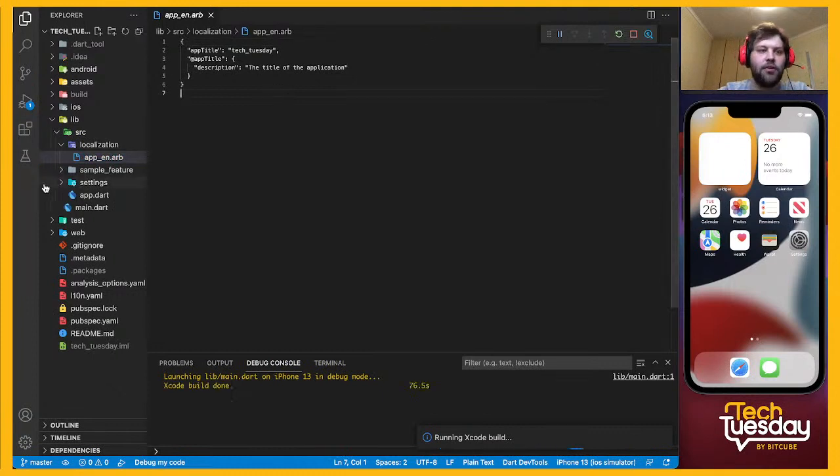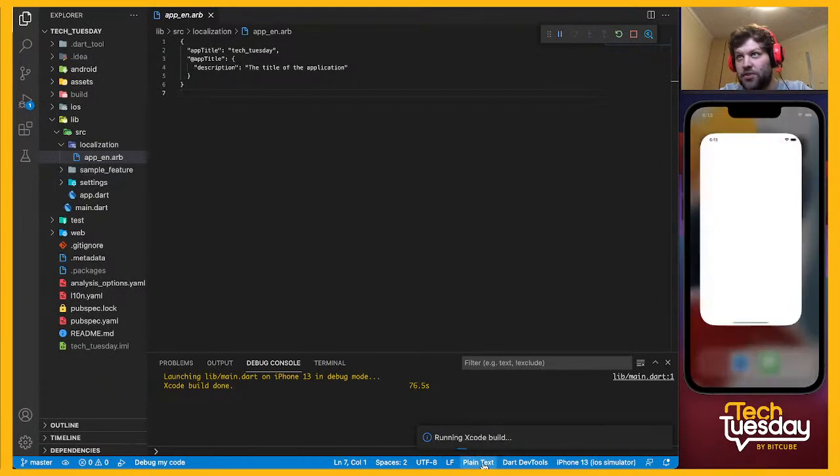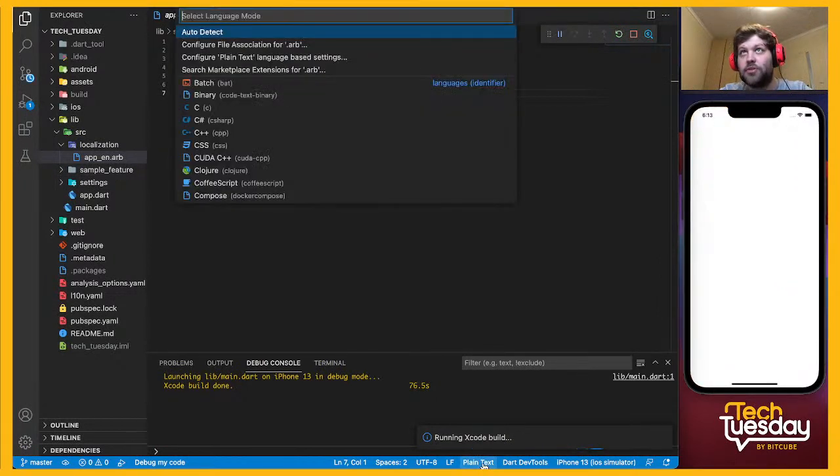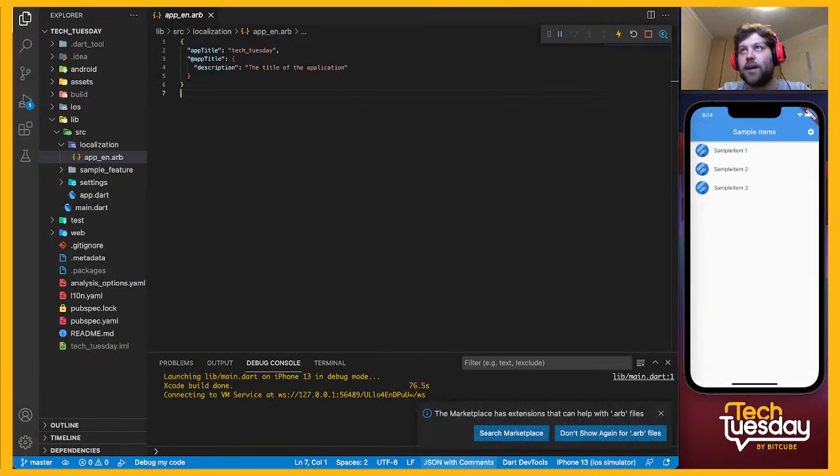So normally what I do first thing when I open up a .arb file is, at the bottom of Visual Studio Code you can change the file format. So I'm just going to use JSON because .arb is a type of JSON file. This helps to get your editor just in place. And I'm going to add a string here, which we will use in the future.